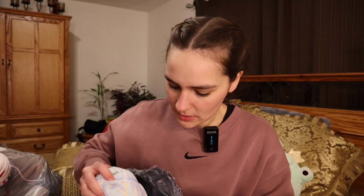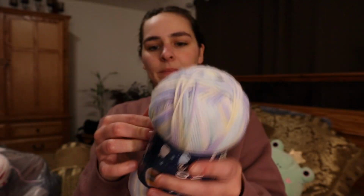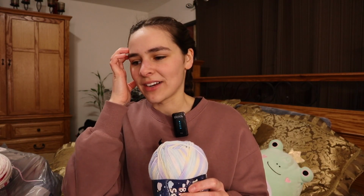So all that is in this package, which, oh, it's literally falling off, is this one skein of yarn. This is all that I was waiting for from that order. It's this Lion Brand Yarns A Star Is Born Baby Soft. So yeah, that's all I was waiting for from that order. And I will put this with the rest of my yarn. I'm just getting rid of yarn finally, and I'm getting more yarn, and I still don't have anywhere to put it. Oh well, I'll figure it out.